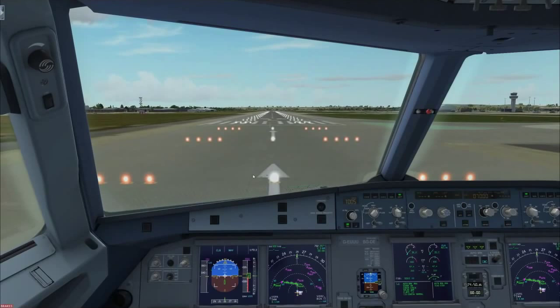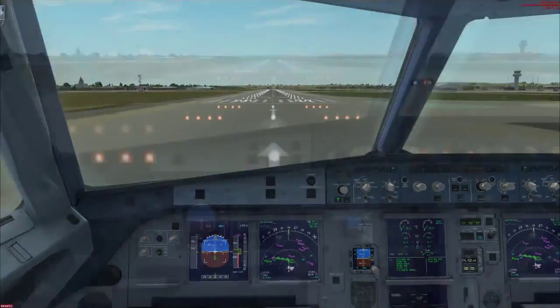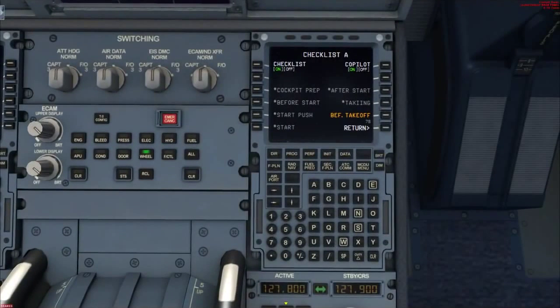And having stopped, that will trigger them to do their next checklist. So we just sit here and wait patiently. Oh, no, they want us to actually go a little bit further forward. So we're not going to. We'll just click the button and force it to start on its own.